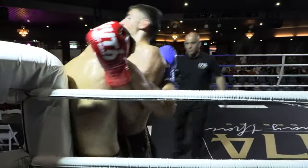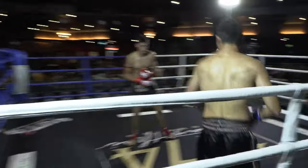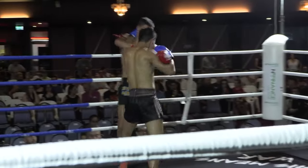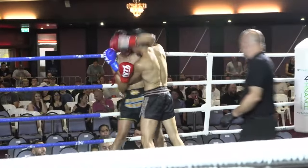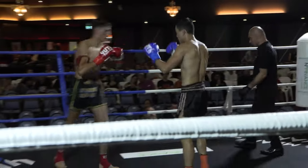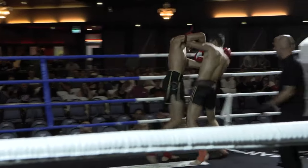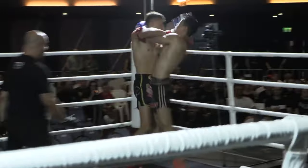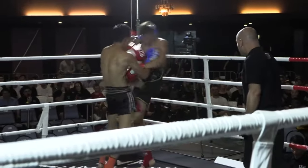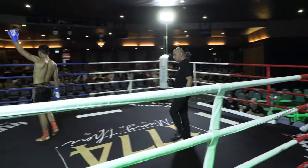Swinging knee from Jackie — not too much on it. Referee breaks. Jab and left kick, jab and left kick. Arm control, knee. Jackie finds his way on the inside but not able to do a whole lot with it. There's a nice knee from Jackie — controls the arm to evade the elbow attempts from Tariq, lands a crossing elbow of his own well. That's got Tariq a little uncomfortable — good finish to the round from the blue corner.